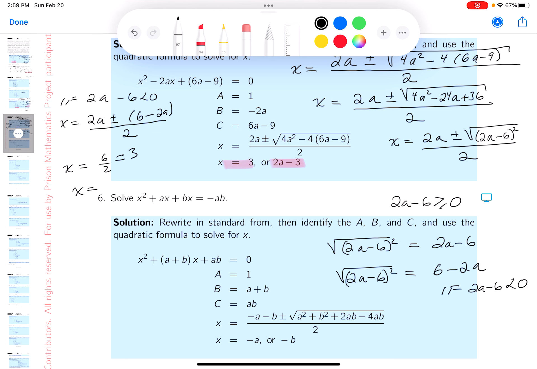x equals, well, it's going to be 2a minus 2a, which is 4a. And then you get minus 6 over 2. And what would that give you? 2a minus 3. Lo and behold, we get both answers the same.